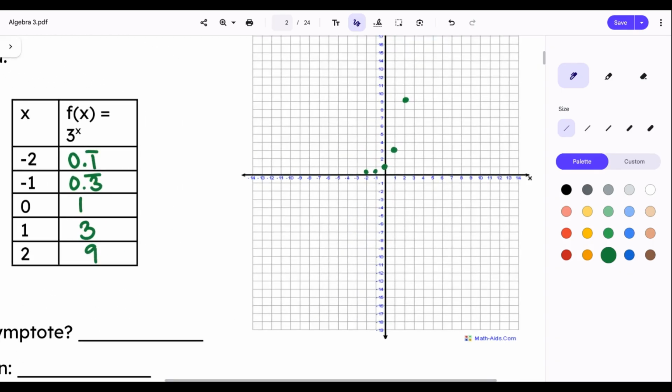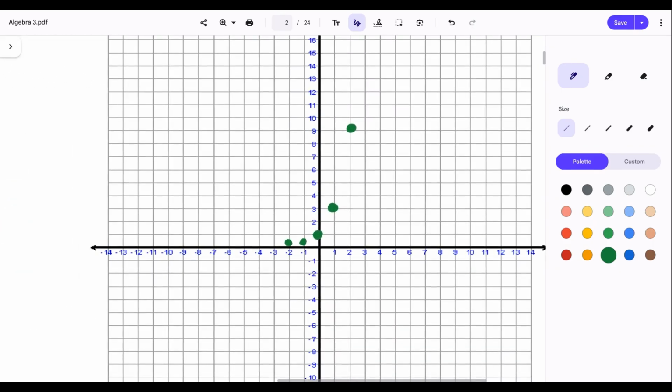Okay. So I'm just going to zoom in on this graph for a second so you can see where I put those points. Now, if I were to continue to look at these numbers that are going negative on the x, on my table, if I go to -3, -4, -5, if you just arrow up, what does it appear is happening with our y values? They're getting really small, right? Like I'm all the way at negative 18 and it says point, there's like 9 or 10 zeros there and a 3. So it's really small. Do you think though that it's ever going to actually equal 0?